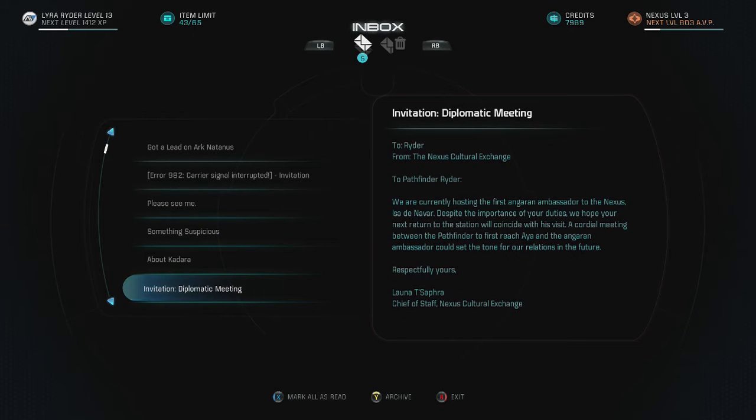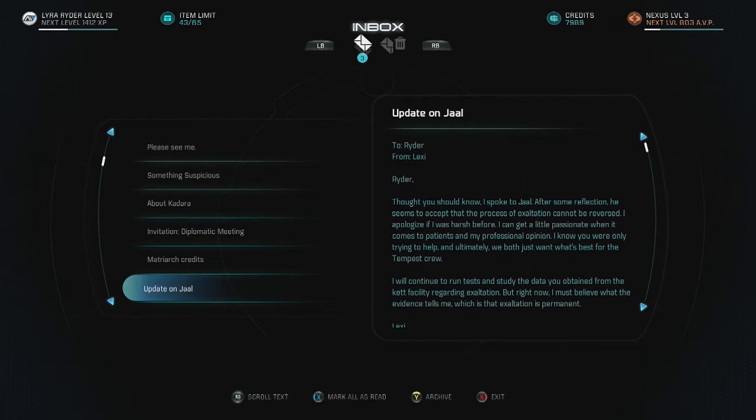Okay, a diplomatic reading from the Nexus Cultural Exchange. We are currently hosting the first angara ambassador of the Nexus, Evfra de Navarre. Despite the importance of your duties, we hope your next return to the station will coincide with his visit. A cordial meeting between the Pathfinder and the first angaran ambassador could set the tone for relations in the future. From Lora to Safiya.